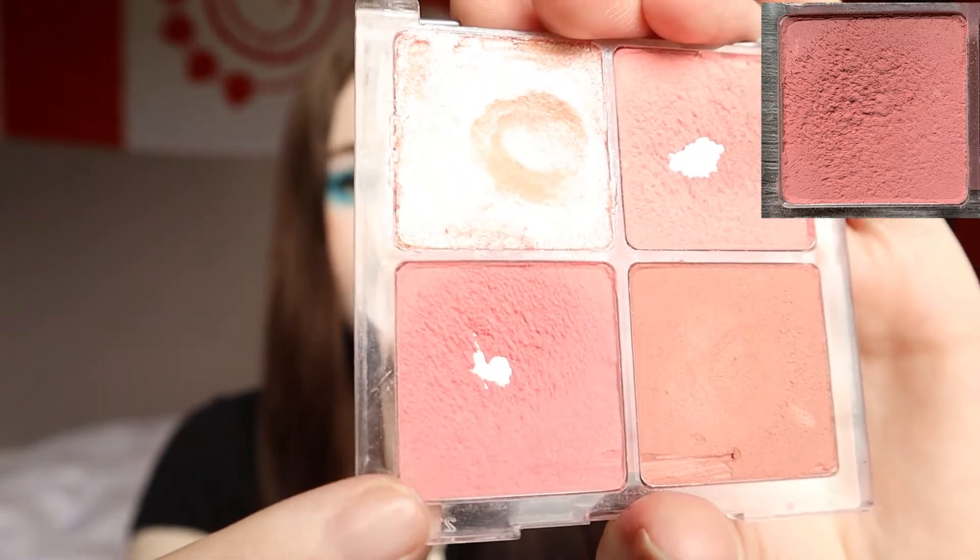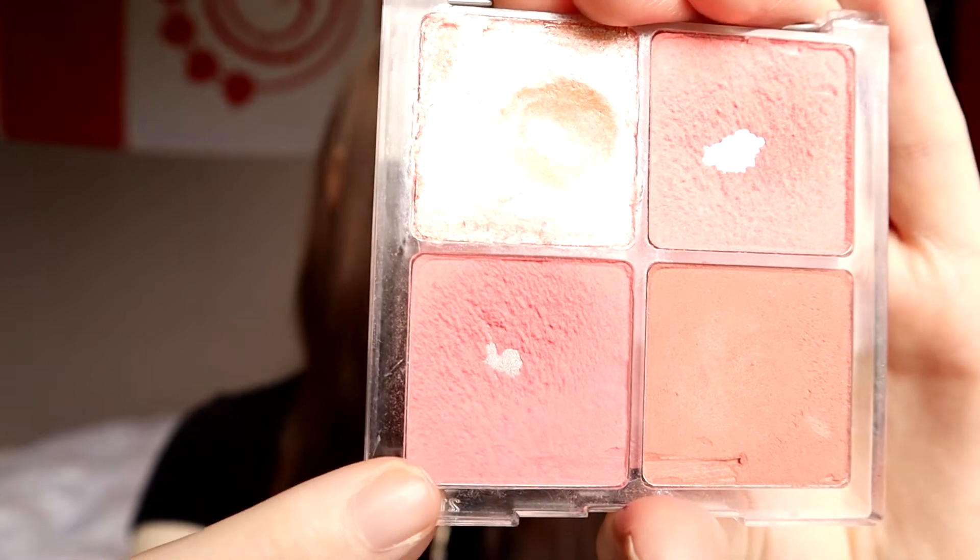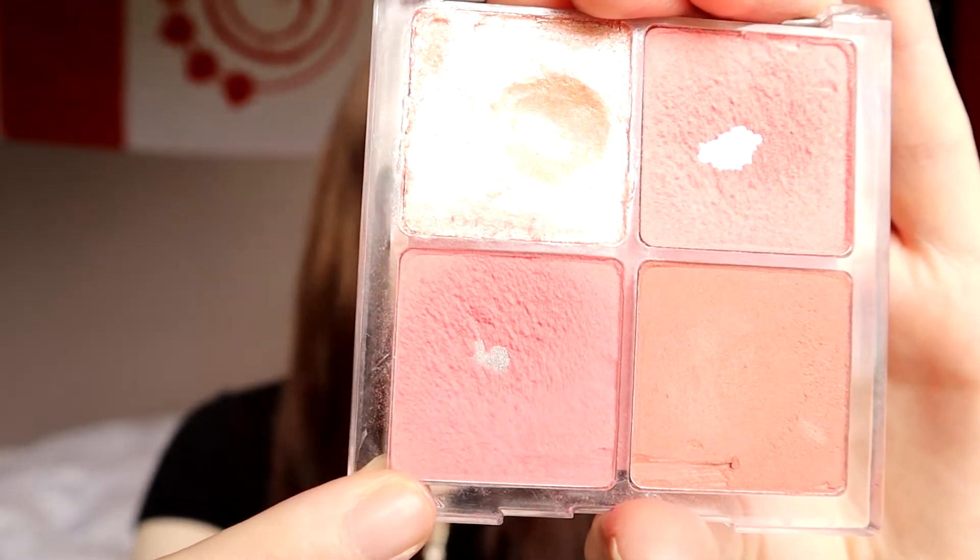Let's start with the products that have been in this project the longest. First is my ColourPop Extra Glazed Cheek Palette. This is in for the movie The Ring — the prompt is something you want to expose the ring of the pan on, basically a product you want to hit pan on. I brought in the shade Strawberry Strudel. My goal was to hit pan on it, and we did hit pan. I used it nine more times for a total of 19 uses in the project. These blushes are not my favorite formula — they're really loosely pressed so when you dip your brush in, product just flies everywhere. The pans are really shallow so it's super easy to hit pan.